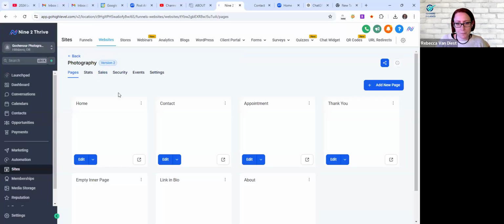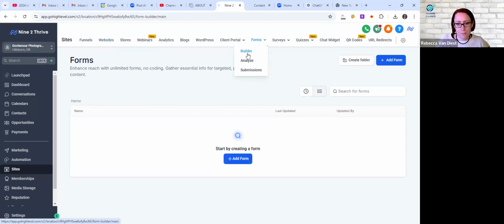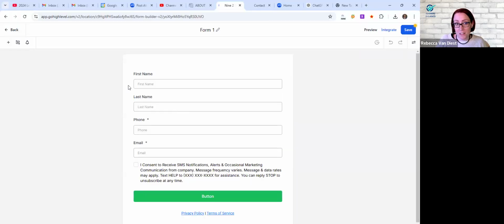We're actually going to go back into our sub account, and you'll see forms, and we're going to go to Builder, and let's go and create. And then once you have it, it's really easy to do the same form to different websites for different things. So it already has a basic one. And let's just do contact. So that's what we need one for.